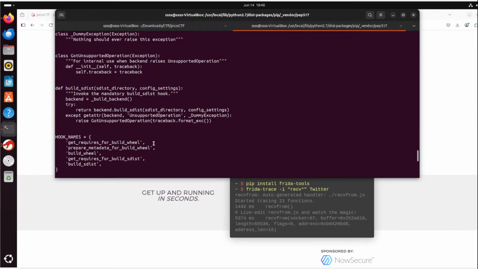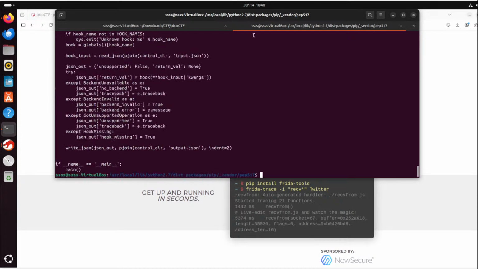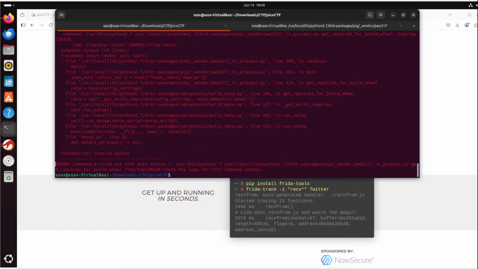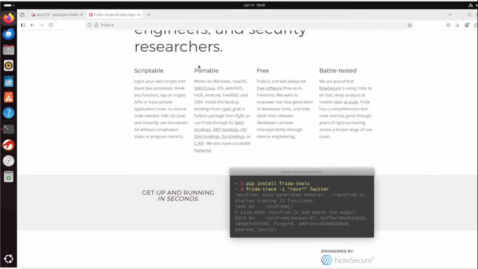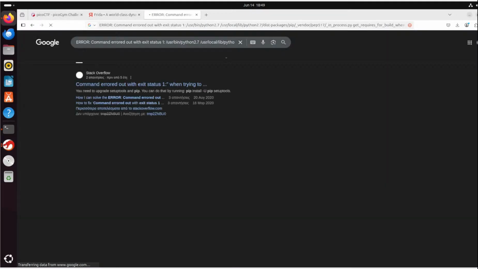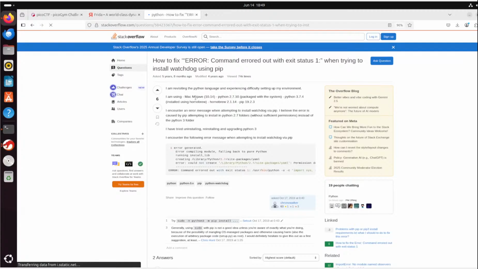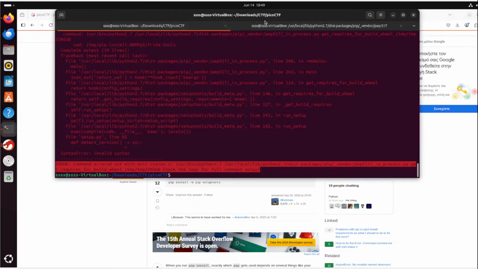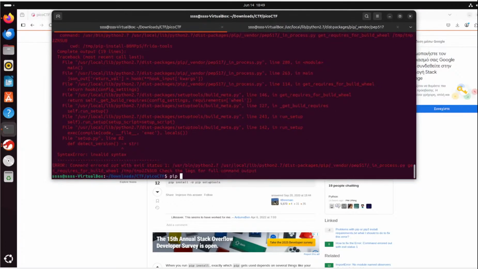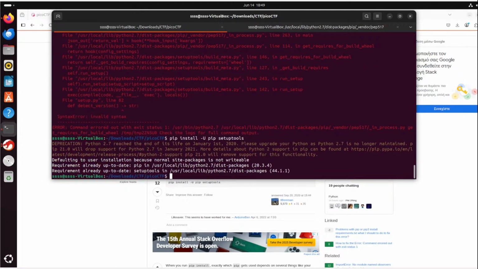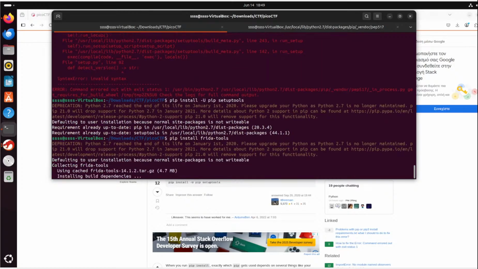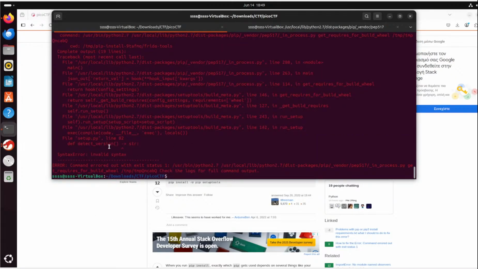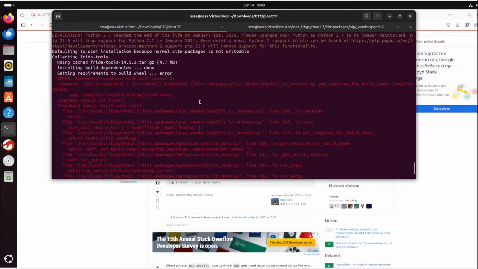Get requires for build wheel. Prepare metadata for build wheel. Okay. Let's search this problem, of course in Google. Pip install upgrade pip setuptools. Already up to date. Cool. And why does this not work? Syntax error. There are a lot of errors.